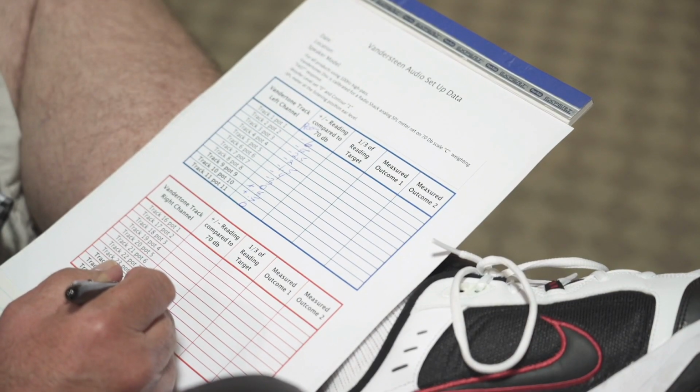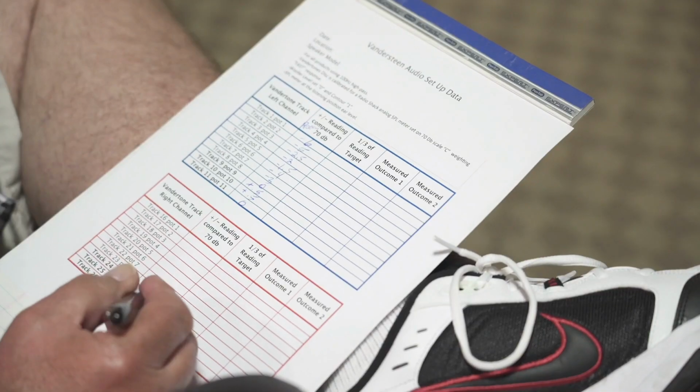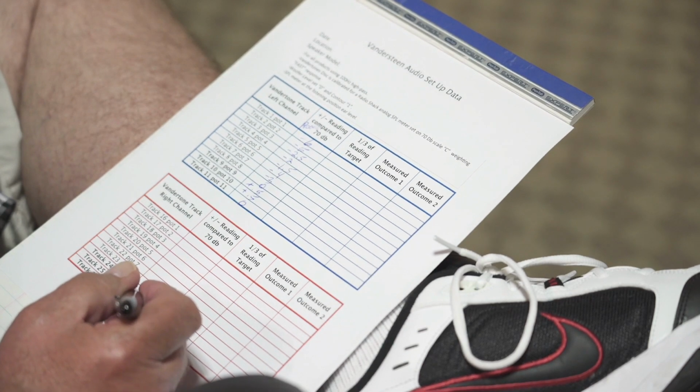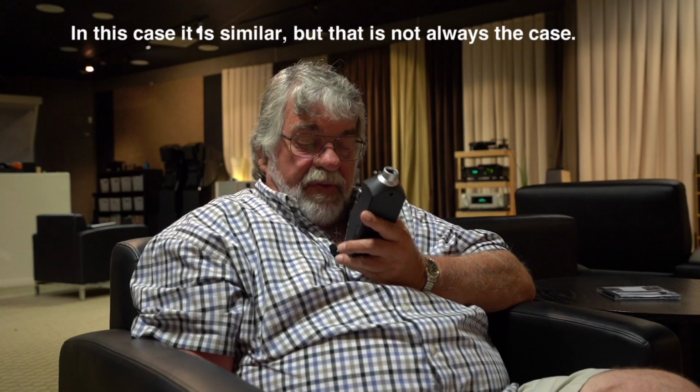So, track 24. Playing track 24. -1.5. Track 25. Playing track 25. -0.5. Track 26. Playing track 26. Which is 0. So as you can see, it's very similar to what we got on the left channel, within a dB. So we will leave the channel on the woofers the same.